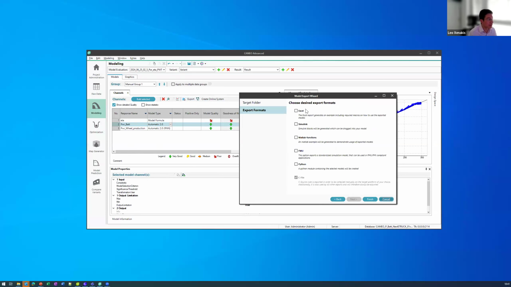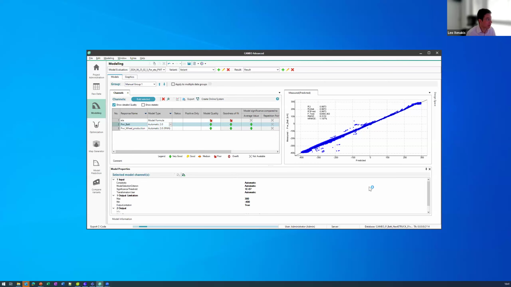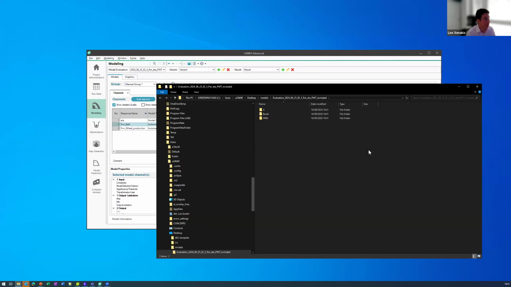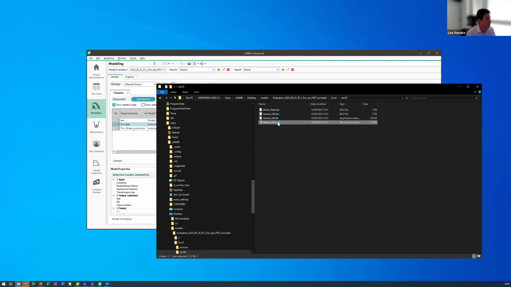You can export to a lot of different types, but let's just take Excel maybe. It supports Python models as well. See, this is quickly exported. Go into the folder, then into Excel.